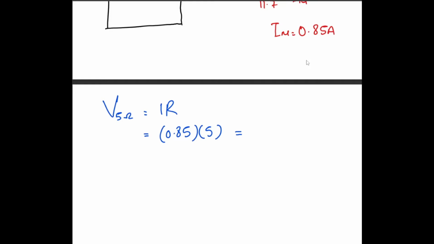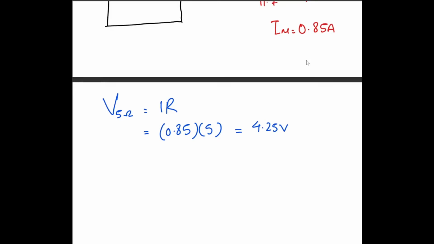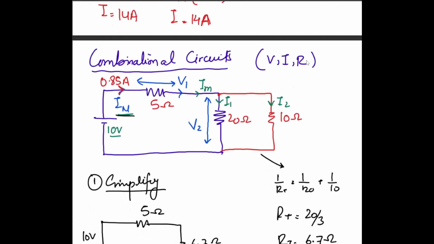Okay, so yeah, 0.85 current, because it's in series, no other choice to go through. So this becomes 4.25 volts. My answers should be in two significant figures, but since I'm getting a whole number, I'm not rounding it off to 4.3. So I'm getting 4.25 volts of consumption across the 5 ohm resistor. So if I had connected a voltmeter across the 5 ohm resistor, in parallel, it would have shown me a value of 4.25 volts. Do we agree up to this point? Yes. All right.